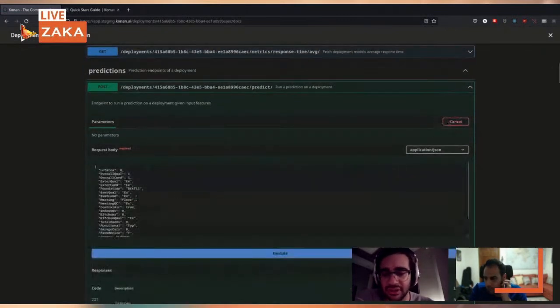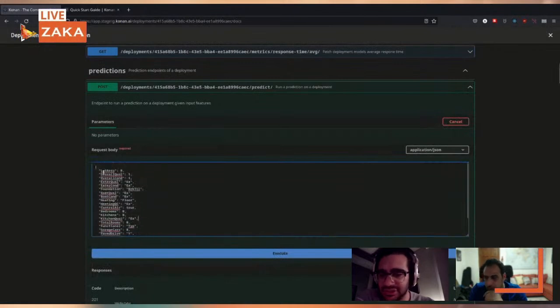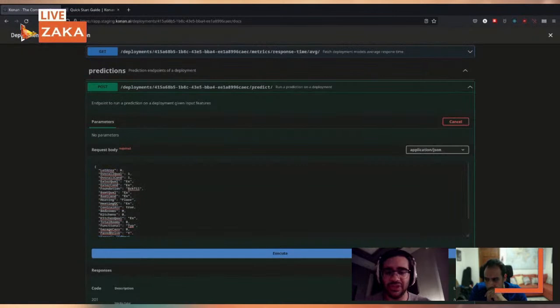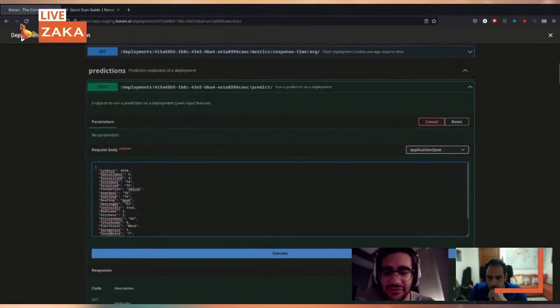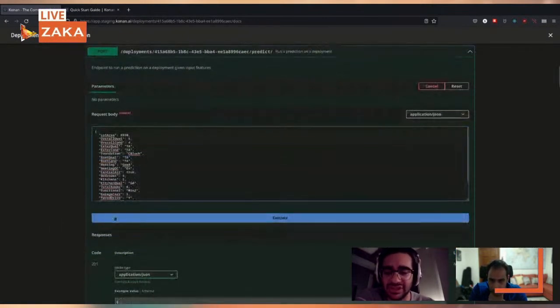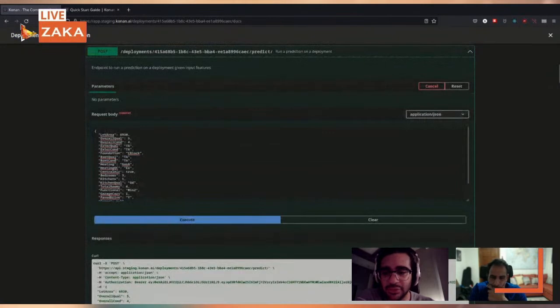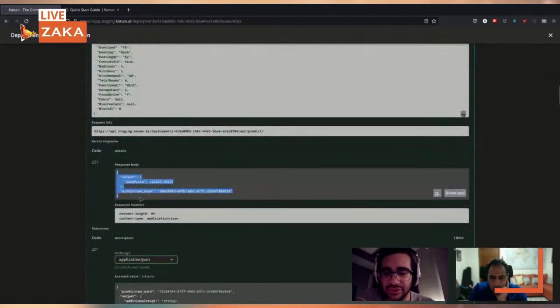If I press try it out, it's going to ask for the inputs. These are actually dummy inputs, so let me get something that would make sense. Like I said, these are features of homes, for example the overall quality of the home, the overall condition, the exterior quality. We're going to link the actual Kaggle competition later on. If I press execute, this is going to send this input to the model and output the response. In the output JSON, you're going to see the model return the sales price, and the sales price is 126,000 or around that range.